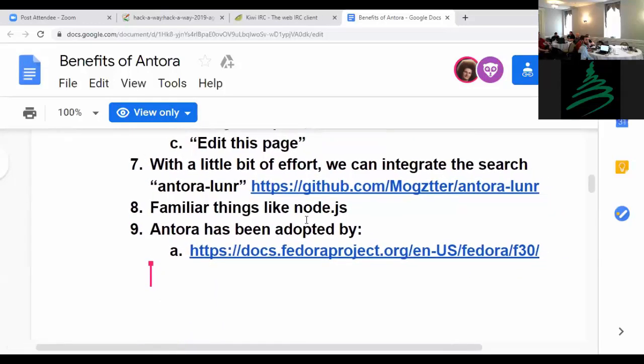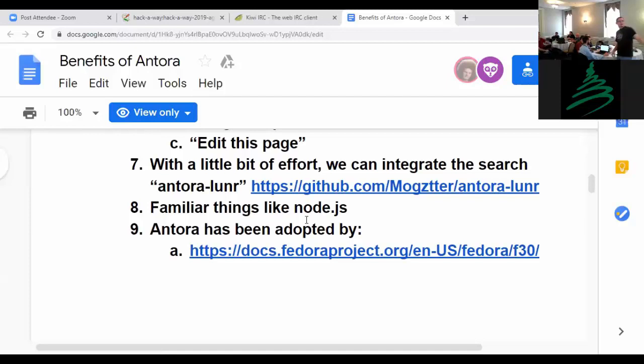There's also a search feature built in. It's an add-on called Lunr. And I looked at it, and it's pretty straightforward. It's just a couple more commands in one config. It uses Node.js, so npm install is a part of its setup.